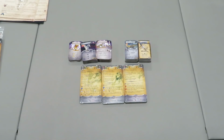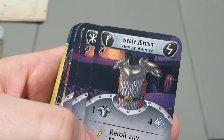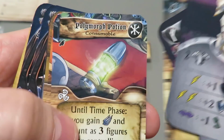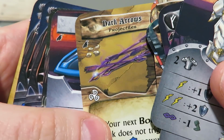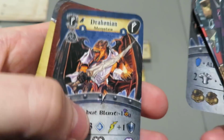Go ahead and open up this pack. I'm going to have to keep these all in a box, I think, because it might take me a bit to get through them and to reference them and ensure I've got them all. This one again starts off with full plate armor like the one two decks ago did. Scale armor again, reinforced leather, mystical robes. So it might be a similar pack. Oh no, there's a few different things in there. Tower shield, I don't know if that's the same. No, there's some different stuff in here for sure.